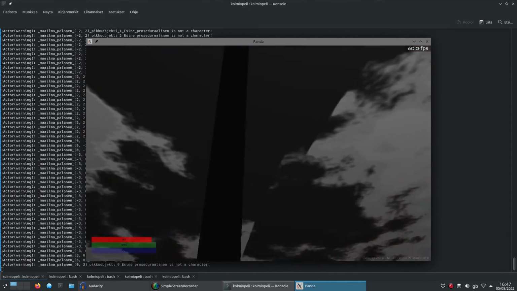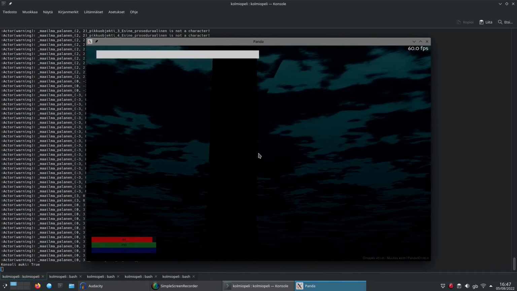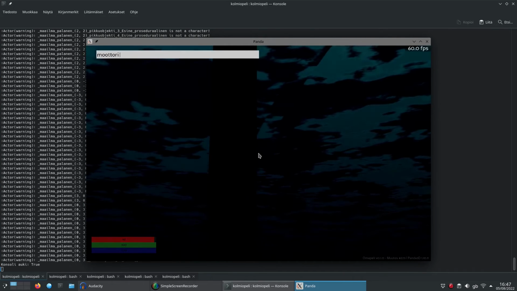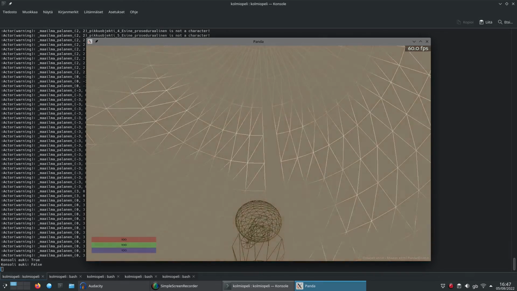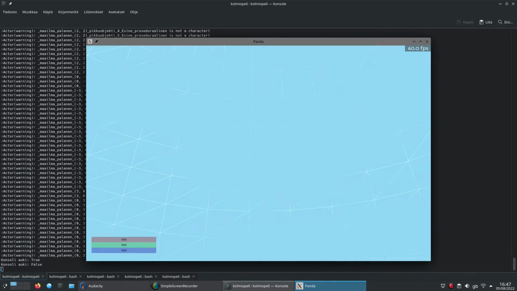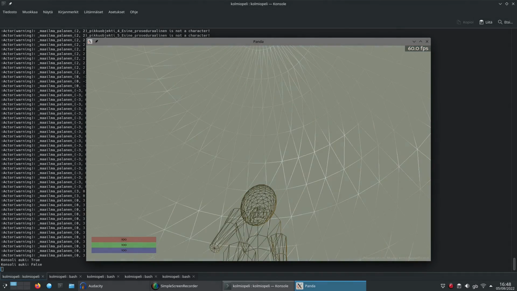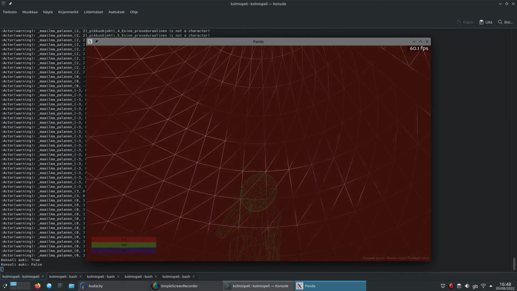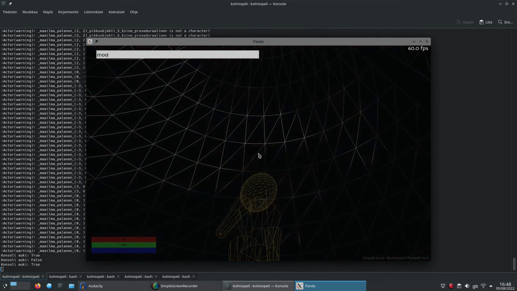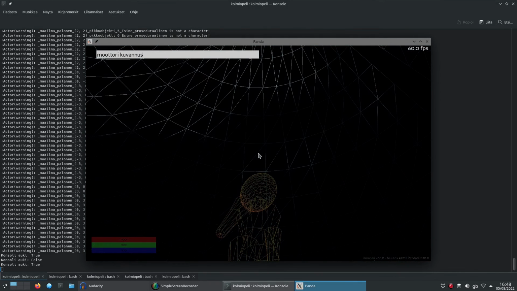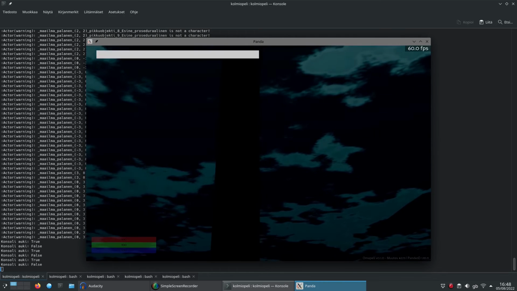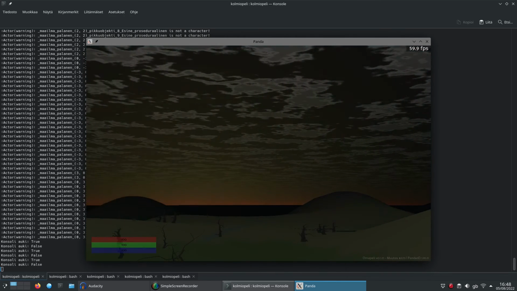The sky itself you can almost see, but if we change to wireframe rendering, you can see that the sky is a dome or a sphere with some vertices. All the nice things on the sky are thanks to the fragment shader.